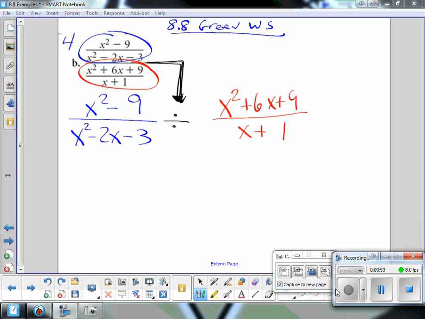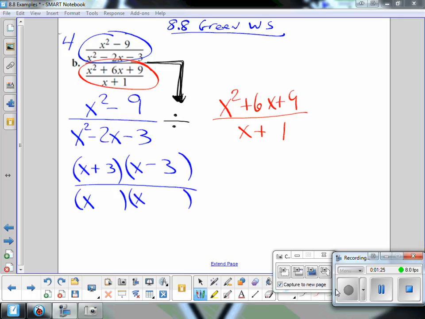So the blue one on the left is x squared minus 9. That's called the difference of perfect squares. That's a classic. x times x makes the x squared. 3 times 3 makes the 9. Plus and a minus makes it negative 9, and at the same time makes it 0x in the middle, so you don't have a middle term on the top. The bottom of that fraction is x times x to make the x squared.